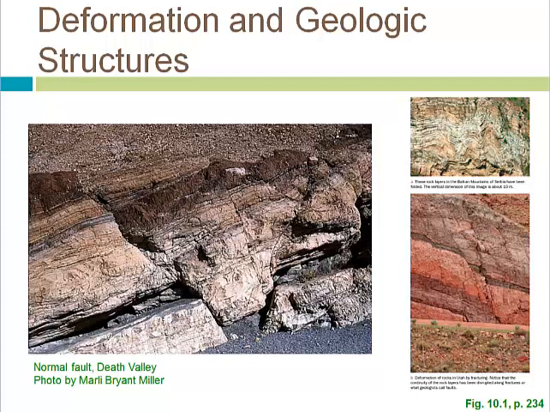This is in Death Valley, and what it means when you have a normal fault is the hanging wall, which is the one that would be, if you were standing here, what is above your head. So if you're standing right here and you look up, this is what they call the hanging wall, which means you would hang your lantern on it, and that goes back to when we were mining in faults before we had the modern machinery that we have today.